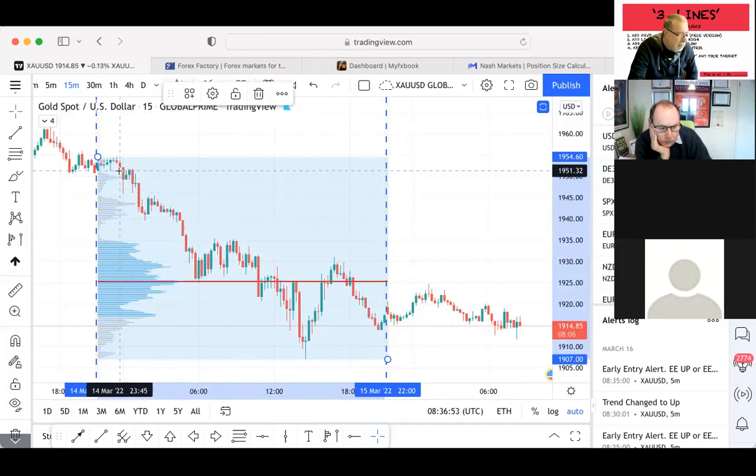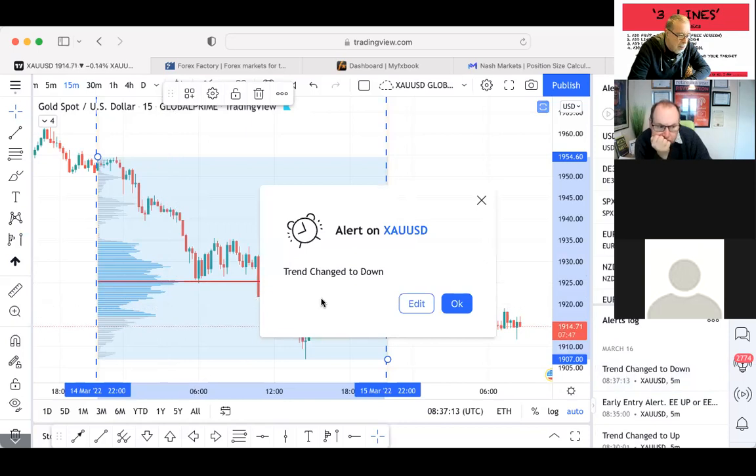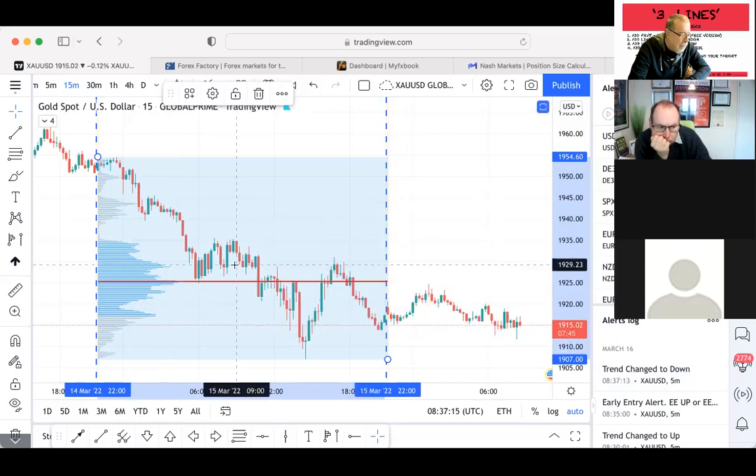Two things about this. You can see these lines down the left-hand side. These define the volume of activity, that's orders placed within yesterday's trading session. You can see that the peak of activity was where this red line is, and that's what we call our point of control. The other thing I need to point out is that some of the lines are in blue and some are in grey.